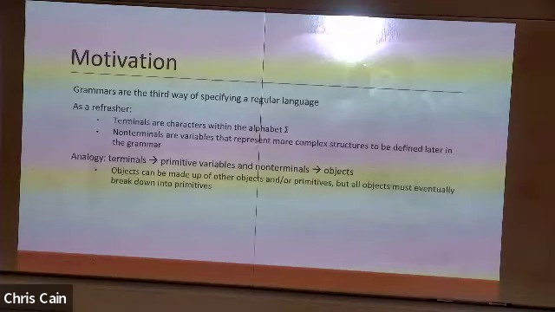Another thing to specify is all grammars break down into nothing but primitives by the time that you're analyzing whether or not a string is in the language, yes or no. So it would be the same thing as breaking down an object. An object is composed of other objects, composed of other objects, until you get down to primitives.